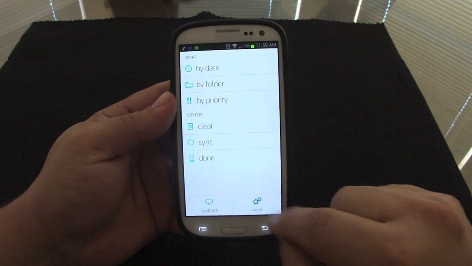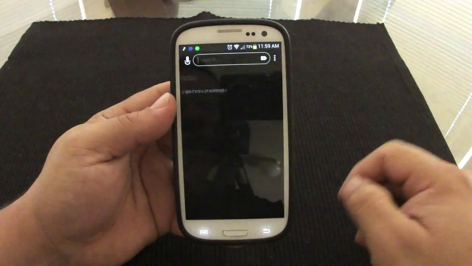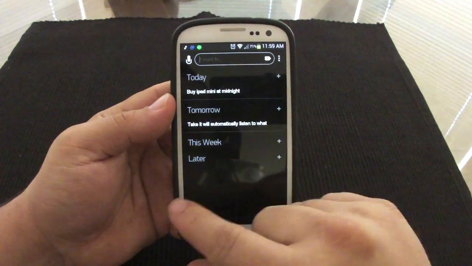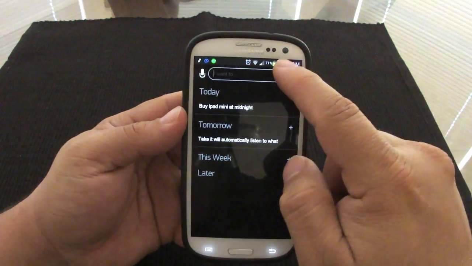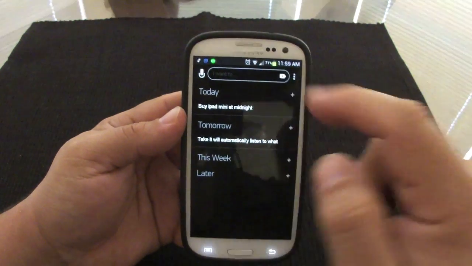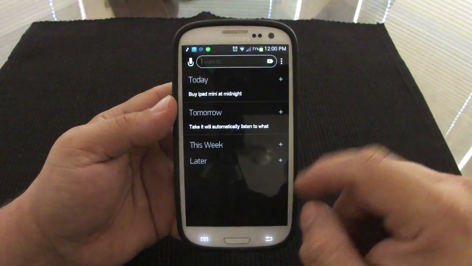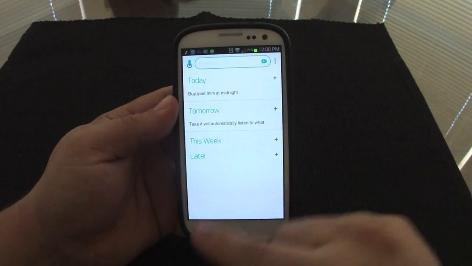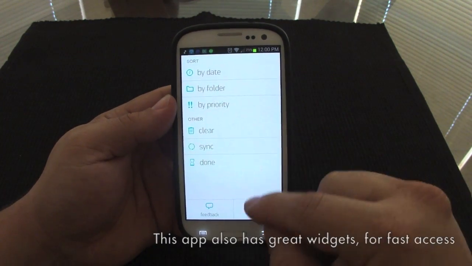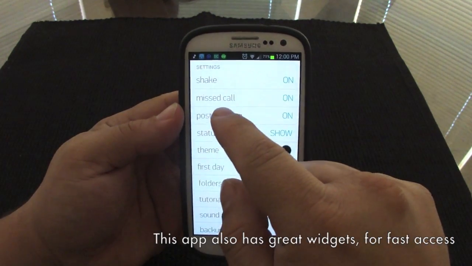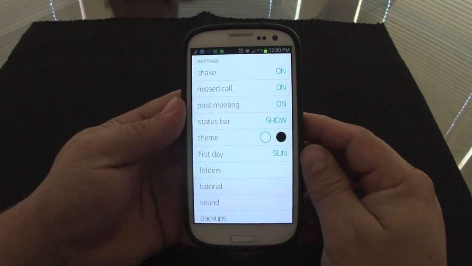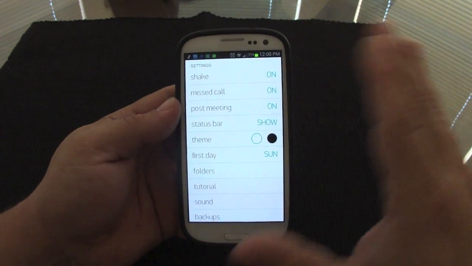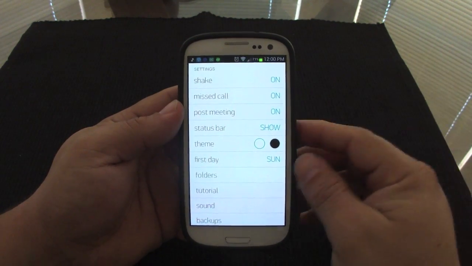So here, if you choose more, you can also choose to have it in black, which looks very elegant as well too. It looks very nice, very cool. Here you can go ahead and type your messages as well by clicking there and typing. But I actually like the white. And the great thing about it is that you can also link it with your missed calls. Every time you get a missed call and you have this app in the background, it doesn't burn battery. Believe me, it doesn't burn battery. I use it like forever.